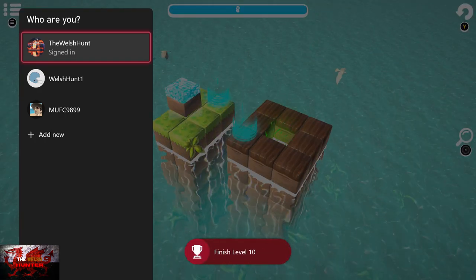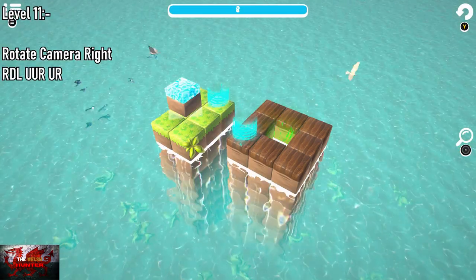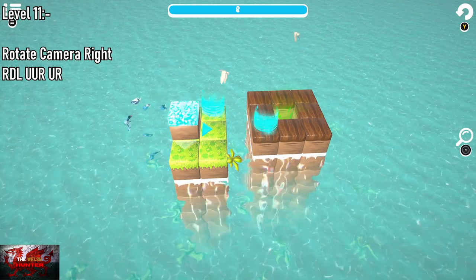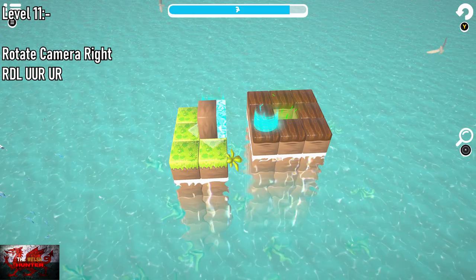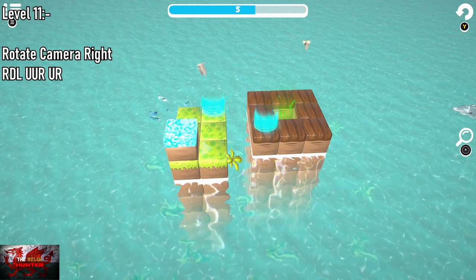So you're going to get a couple of achievements on this level. You should have had the It Was Easy in 10 Islands achievement there for finishing level 10, and finishing level 10 with less movements. For this one, there's now a teleporter. So again, rotate the camera slightly to the right, or move the right stick to the right slightly.